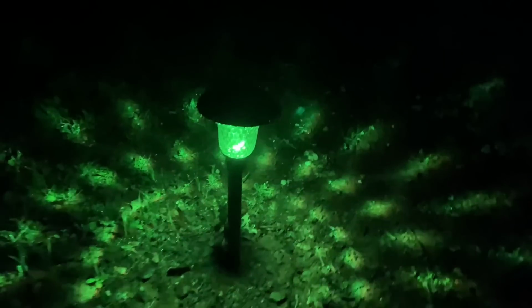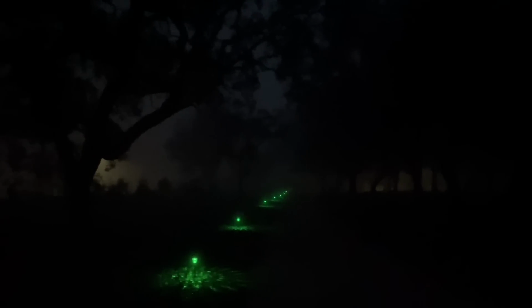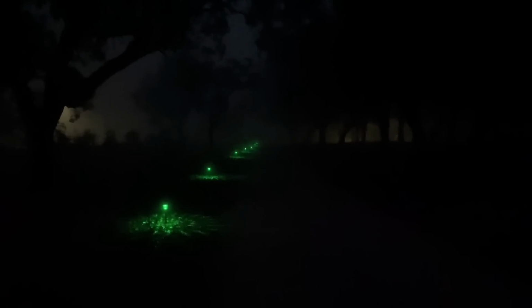I thought I'd show you this, especially with the noise of the insects and this foggy low cloud. Movie set, looks amazing. So I got these lights ages ago, but I couldn't get them in the soil because it was so hard. Now we've had the rain, made it a lot easier. Going down the driveway after our walks, I like to walk around the perimeter with the dogs, and I've been walking into things. So having the lights has made a huge difference. I've got to get a load more though down the other side of the driveway, and that's going to look really cool. Very cheap, which does help, and I can change the colour. But green works really well. And these flame lights, they're so cool.